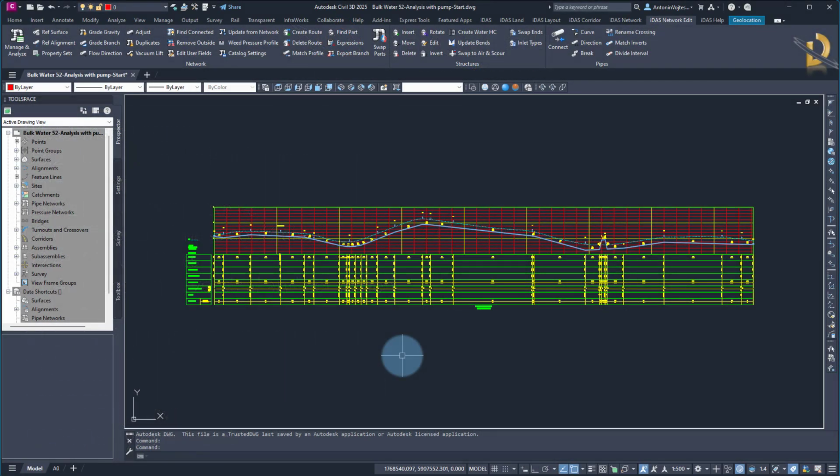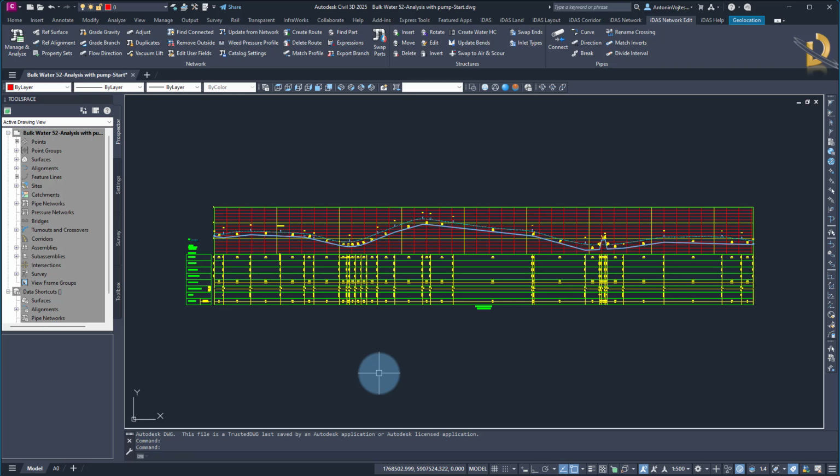In this video, I will show you how to run analysis with a pump. In a previous video, I covered how to run a system curve analysis, and based on the system curves, I found the pump suitable for this pipe network. But you might also be supplied with a pump curve from someone else, so maybe you didn't need to run a system curve analysis. So for this exercise, I used the drawing where I didn't run any analysis yet, and I want to show you how to proceed with the analysis as well.